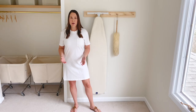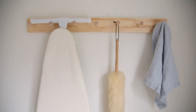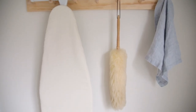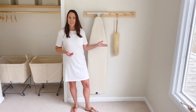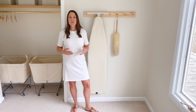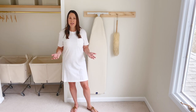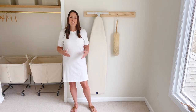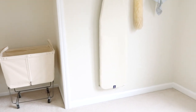You hear me talk a lot about blending design and function, and one of the many ways I do that is integrating peg rails. It makes everything really easy and accessible while also displaying it in a utilitarian-like approach. It serves as our decor as well. You'll note that there's not a lot of decor in this space — it's a tight space, there's not a lot of room for decor, and so a very simple ironing board does the trick. You can dress it up if you'd like as well.